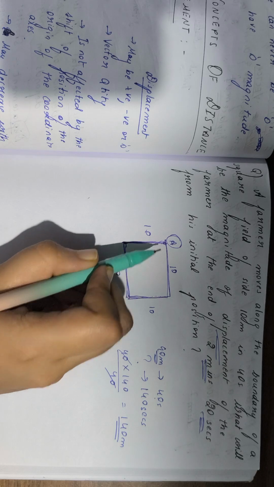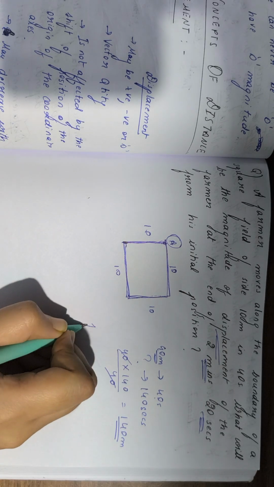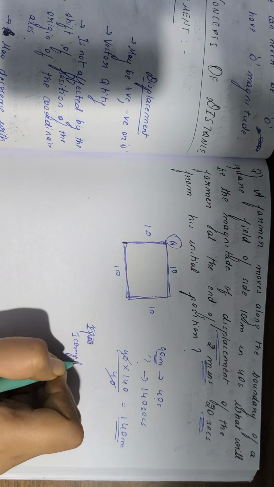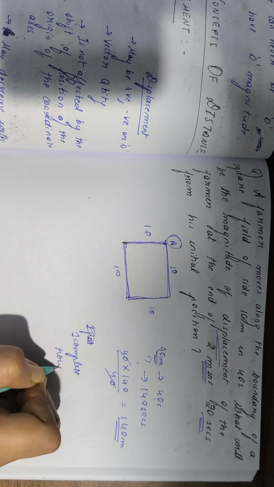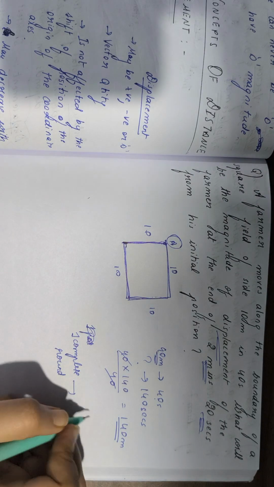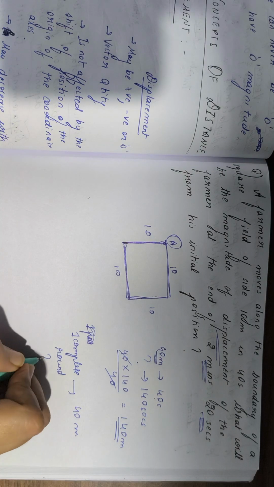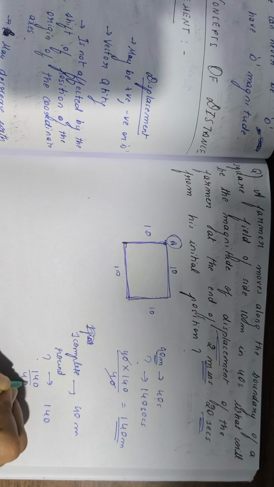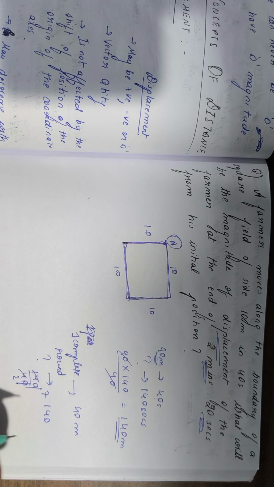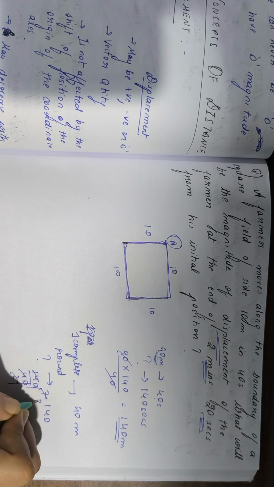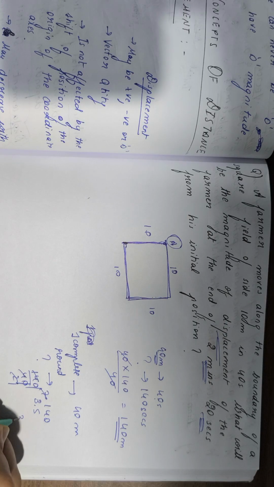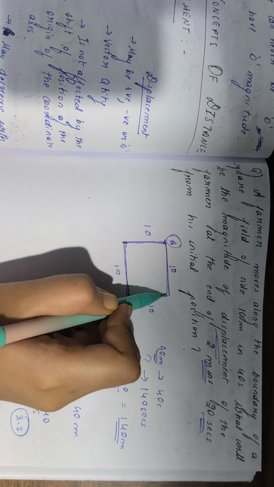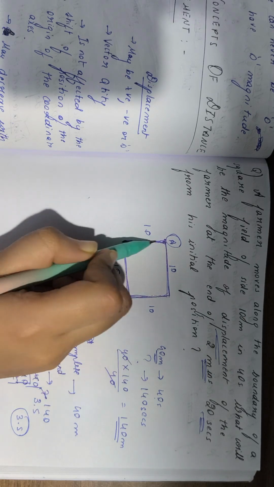Then first of all, one complete round takes how much distance here? 40 meters. How many rounds will he take for 140 meters? 140 by 40. Okay, 2 2s are 4, 2 7s are 14, 2 1s are 2, 2 2s are 4, 2 3s are 6, 2 5s are 10. 3.5 rounds, which means he has traveled first 3 rounds.